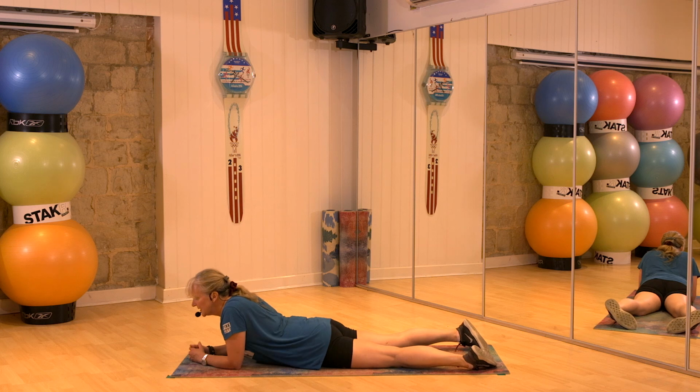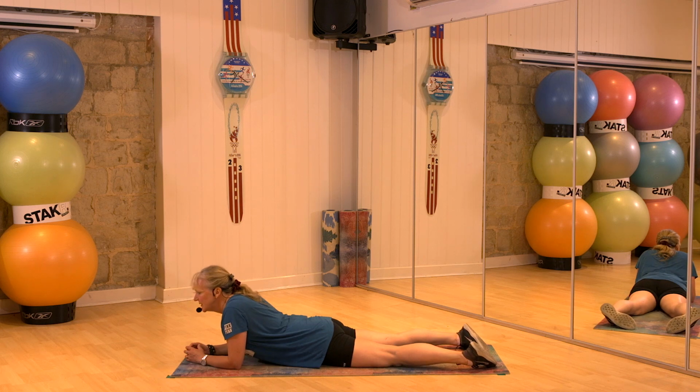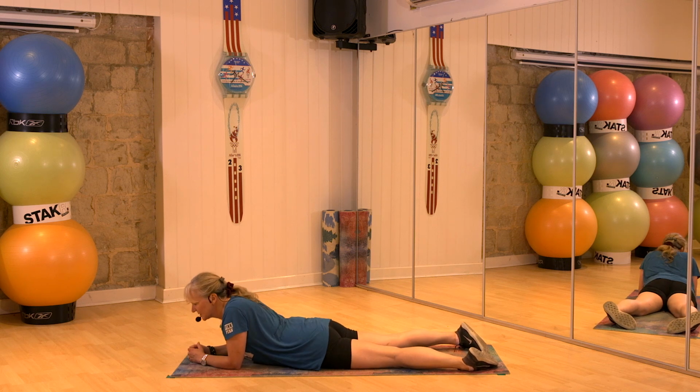When you stand upright, your lower back is taking the stress. At the moment, because you're laying down, there's nothing being loaded through there. So loosen up that area, let those muscles relax.